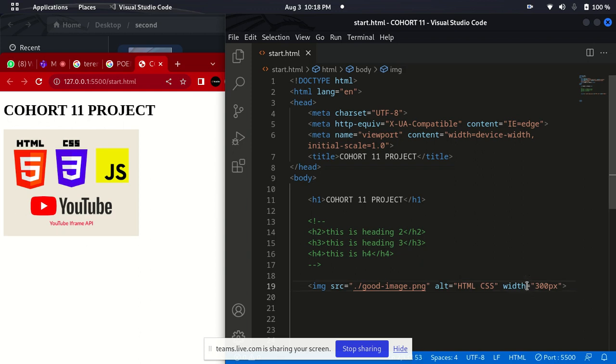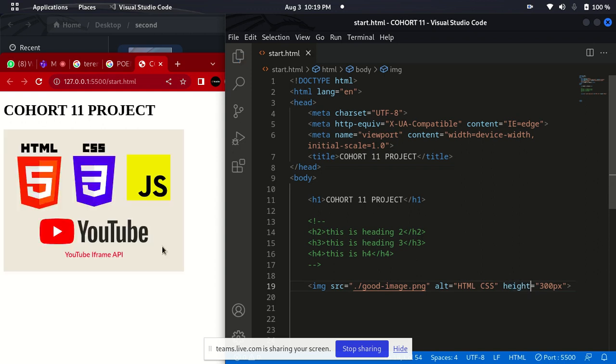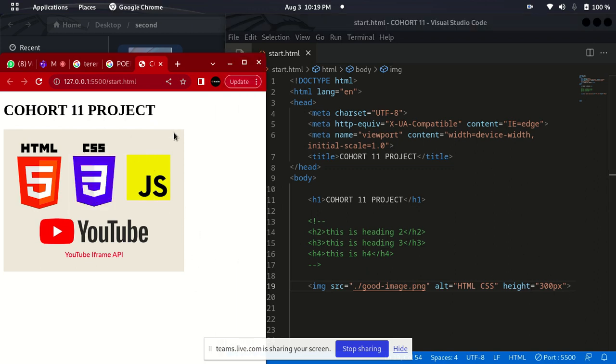You can also, if you give it a width, the height will automatically resize, or if you give it the height, for example, height, the width will automatically resize to keep the same aspect ratio. Control S. So it has made the height now to be 500 pixels. So the width will be something different from 500 pixels, but it's going to automatically do it for you.